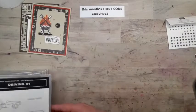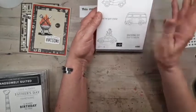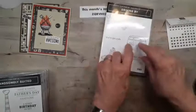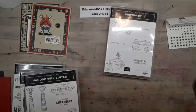I did want to just show one other set. This was from our celebration earlier this year, and so that's also retired. But look at this. Look at this guy. Where's my... It's not exactly the same. What did I just do with the card that I had? I must have set them over here. I'm so silly.